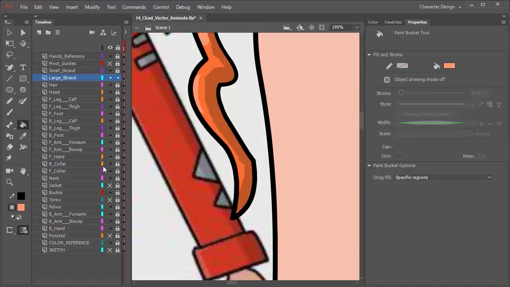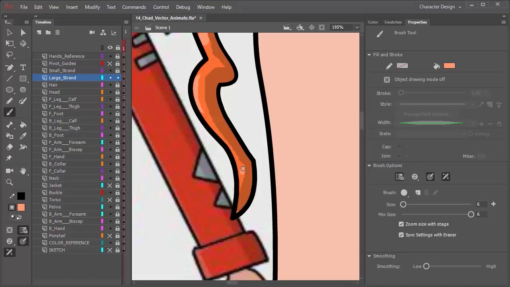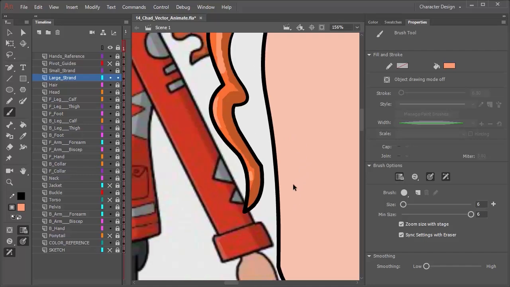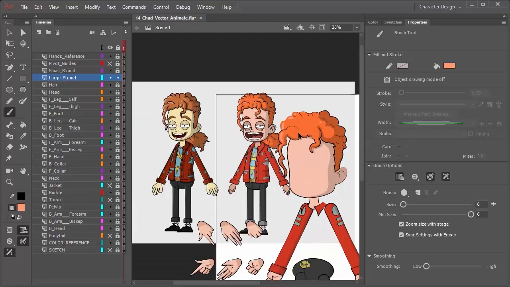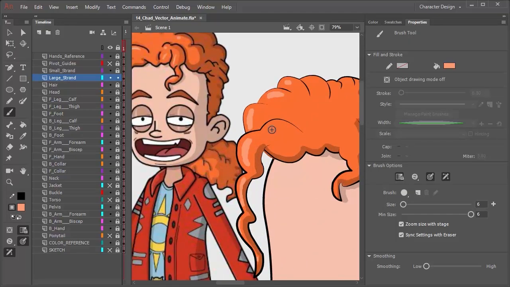eyedropper and select that color, making sure we're on the brush here, B on the keyboard. And we can just come in here and add a little bit of a highlight on the bottom here. Again, just to make things pop a little bit. So now we zoom back out. We can see how this is starting to shape up. We could also add a little bit of a highlight here. So we'll just come in and draw it right there. I'm actually going to increase the brush size. Let's go back to about 10.